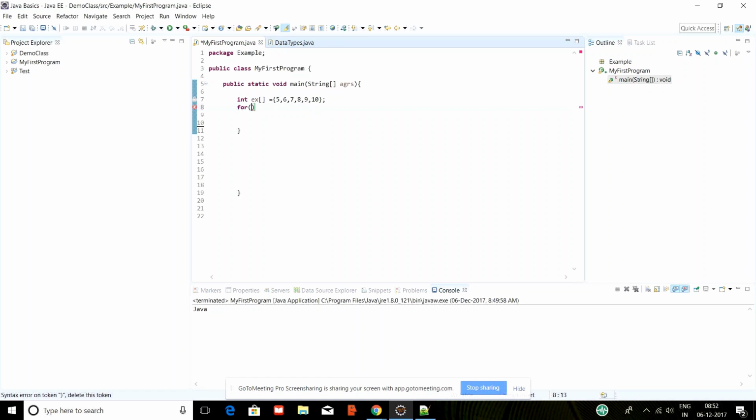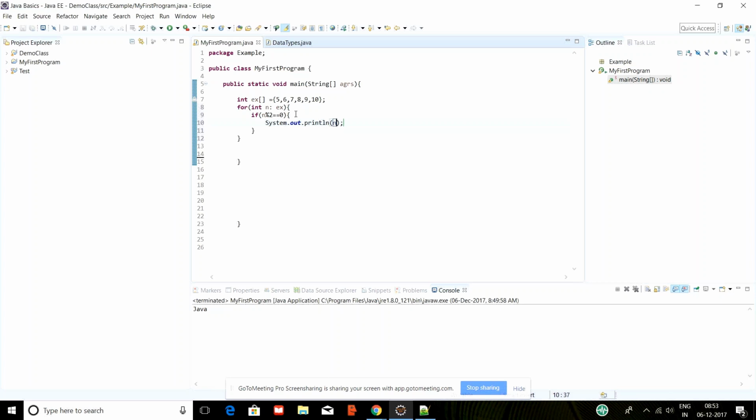I'm using a for each loop only. You can write any loop or a while. So I'm writing it here: if n modulo 2 equal to 0, then I'm writing it here, print n.